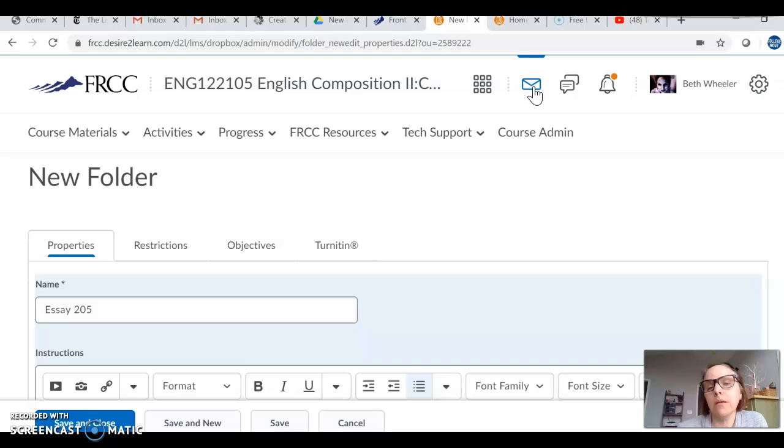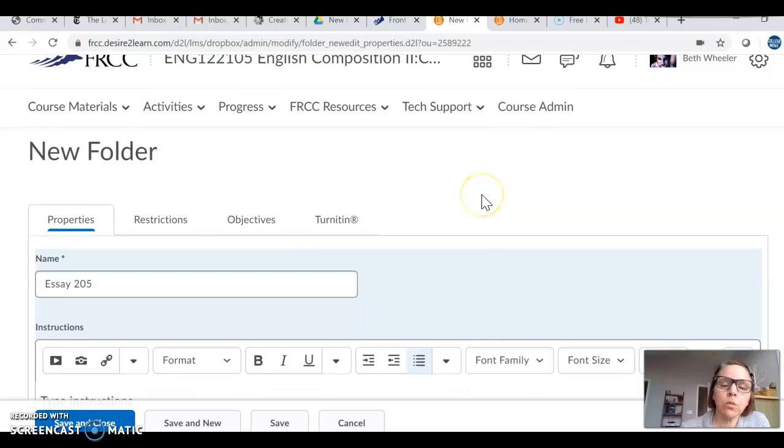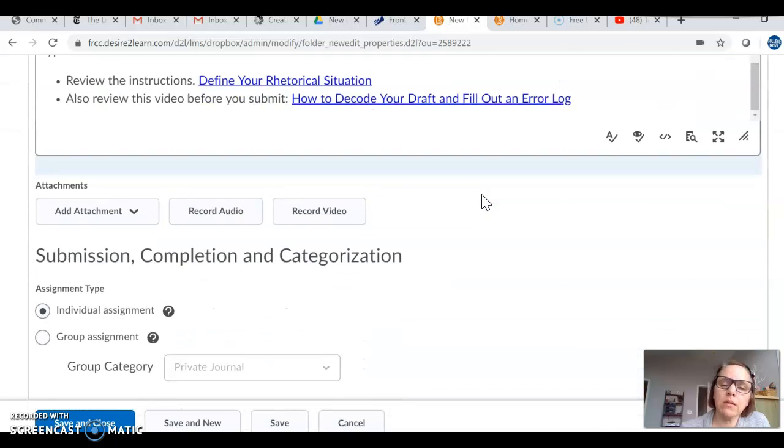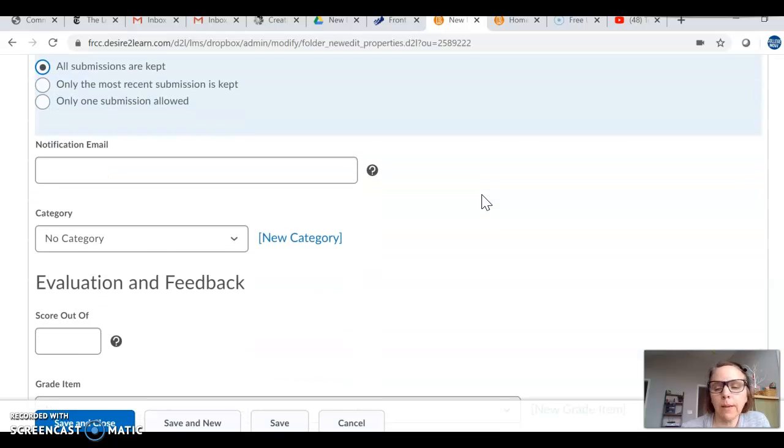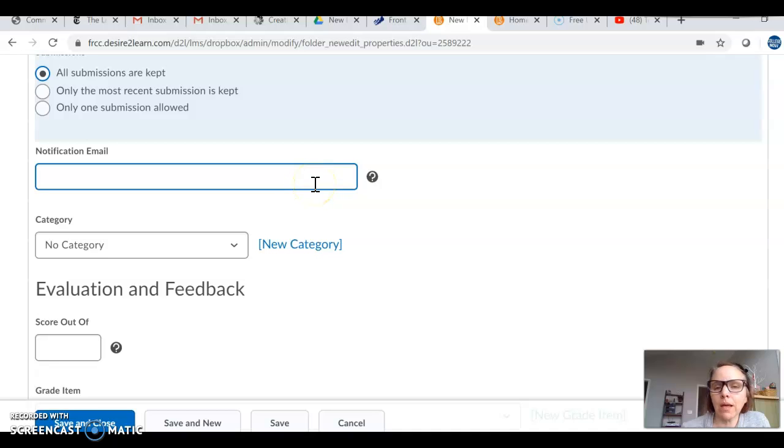It works just like an email system, except it doesn't send outside of the D2L system, and nothing can be sent inside the D2L system. It's just all inside. It's just a messaging system. So what happens when students click submit is they get a notification there that their submission was accepted by D2L. So that's happening automatically, and I know a lot of students appreciate that notification.